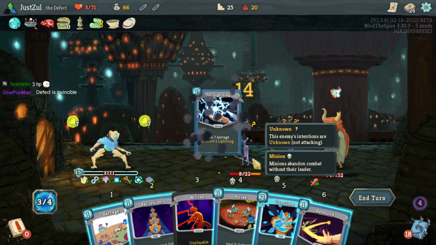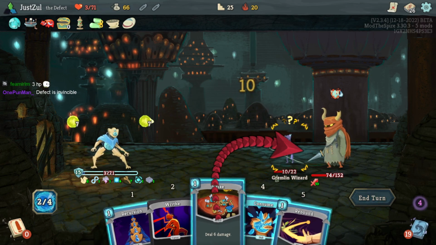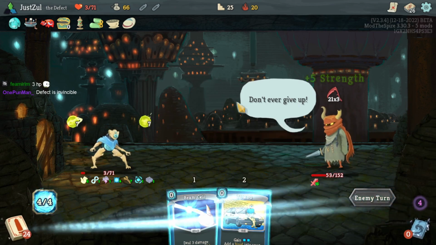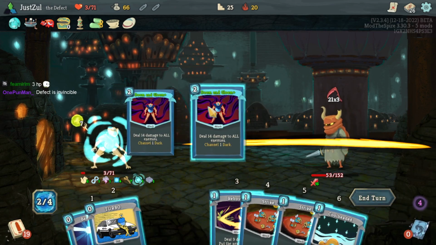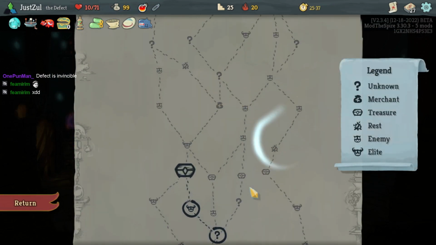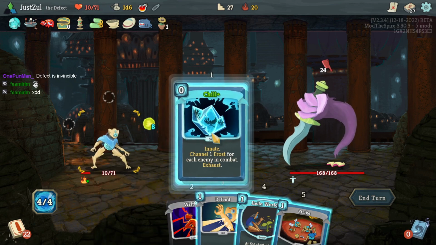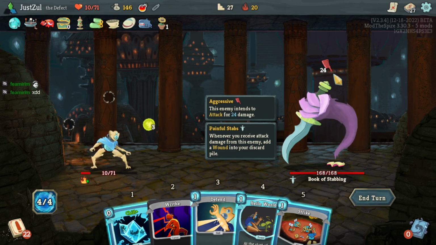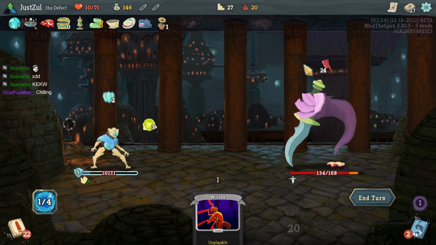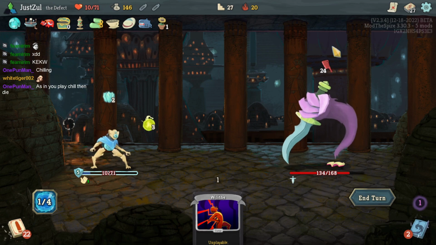Double up. Do not attack. Do not attack. Why are you so rude? I'm dead here, by the way. Bad, bad. 15%.